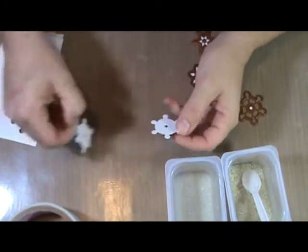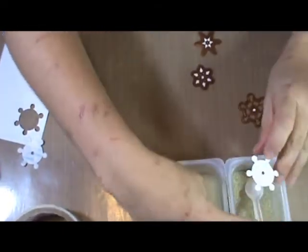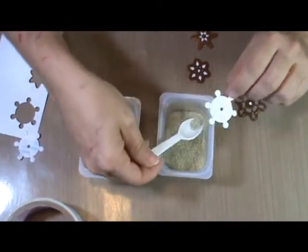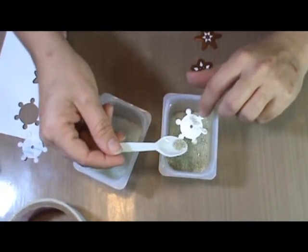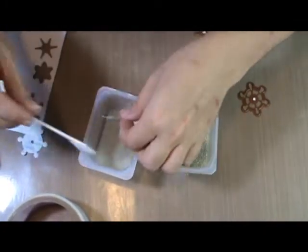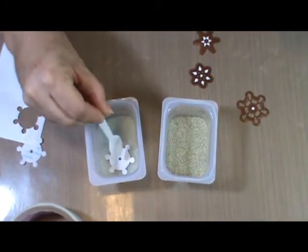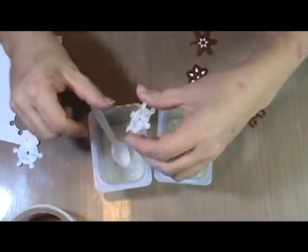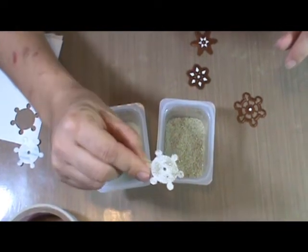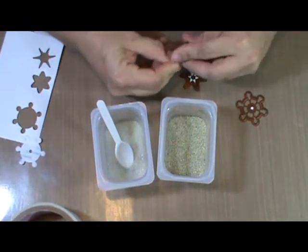You'll be left with a cardstock die cut that's completely sticky. Get your microbeads — these are in baby food containers, which is really nice. Just take this little spoon and spoon them on right over the container. Then I'm going to cover the rest — just dump it in there and smush it around a little bit. Works really well for glitter too. And now it is completely beaded. Just do that with your other ones, as many or as few as you need.